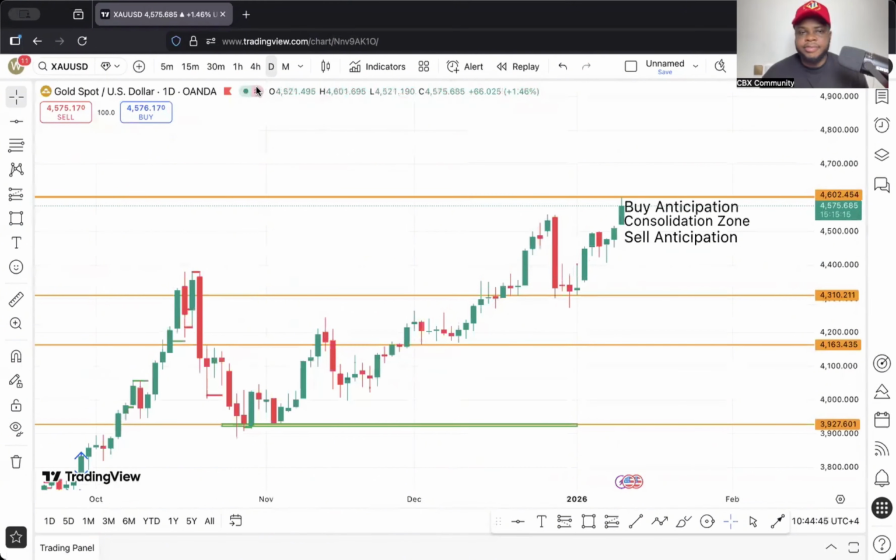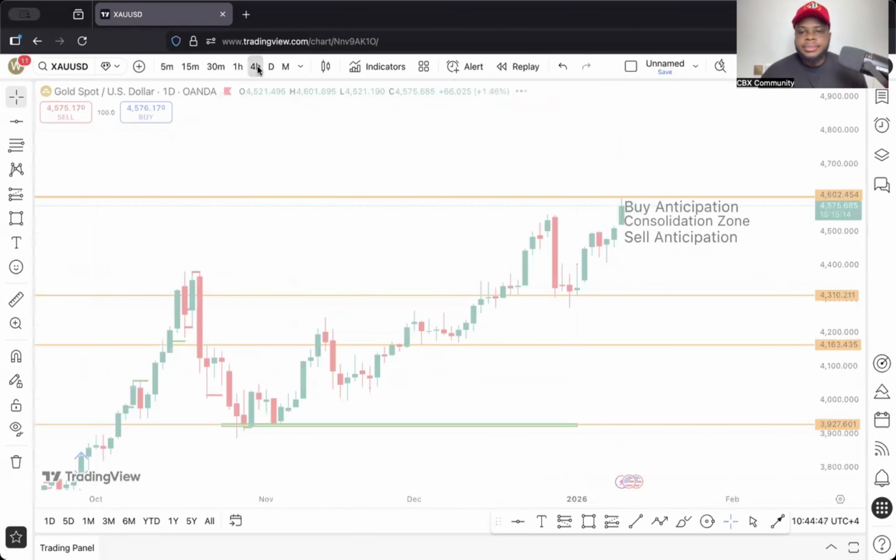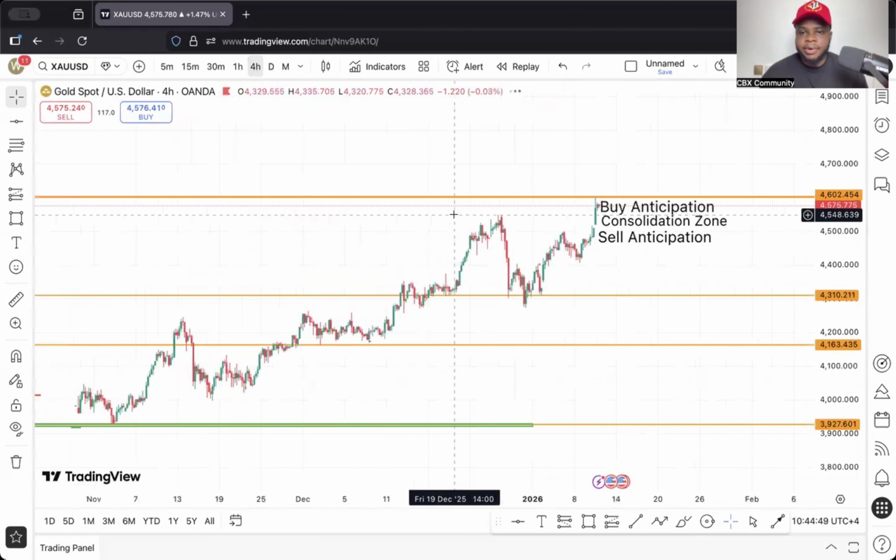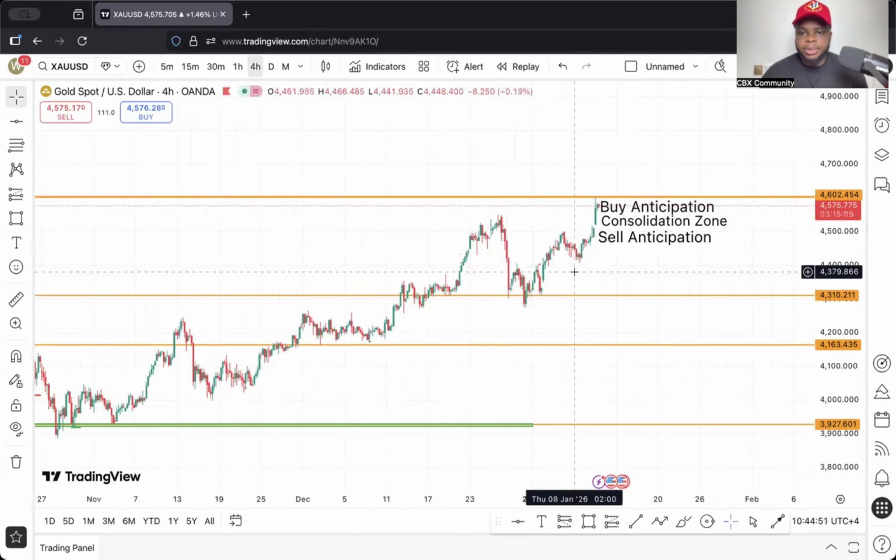Let's go to the H4. Looking at the formation of the H4, we should be able to identify a good structure. And I want you guys to understand, maybe a couple of you that have been joining the live stream know that I love to identify my support zone and my resistance zone with the H1 and 30 minutes, because these two time frames are strong time frames for me.